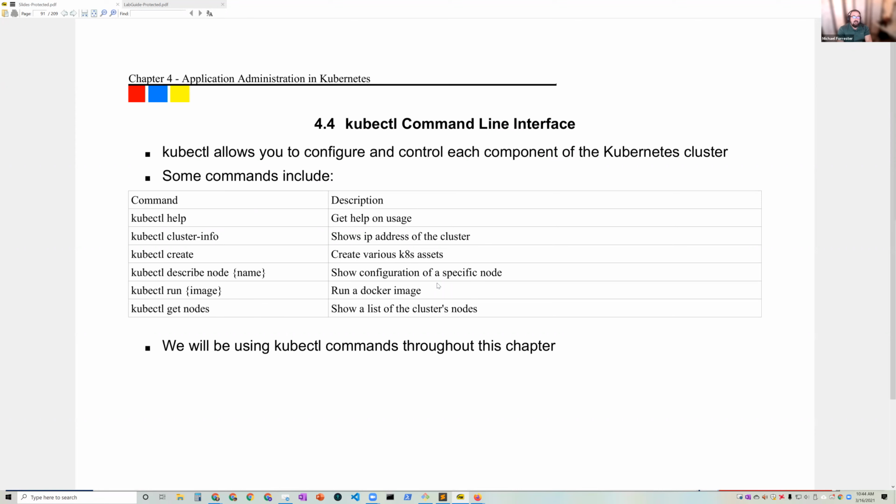Now, the kubectl command line interface, other than the API and probably other than the dashboard, is the primary way in which we interact with Kubernetes. Obviously, if you've run a cluster of any type and you set up kubectl, there's probably a couple of things to be aware of, right? Obviously help is going to be your friend. And then things like cluster-info, create, describe, node, run, get is like the general list. These are general commands, and there's tons of really great cheat sheets for this.